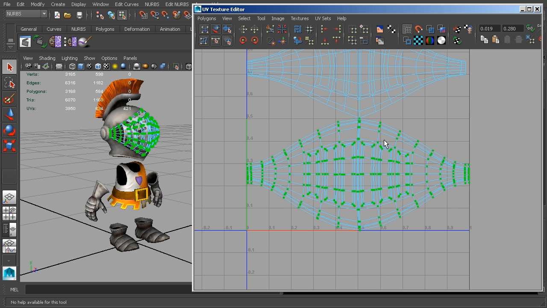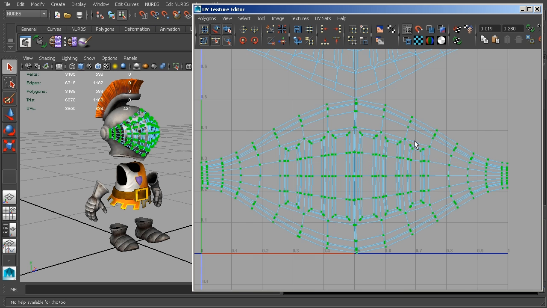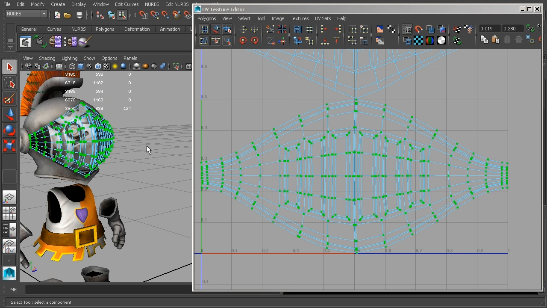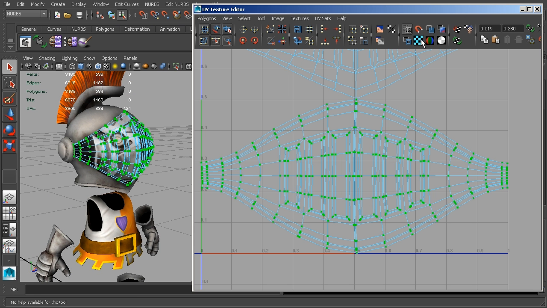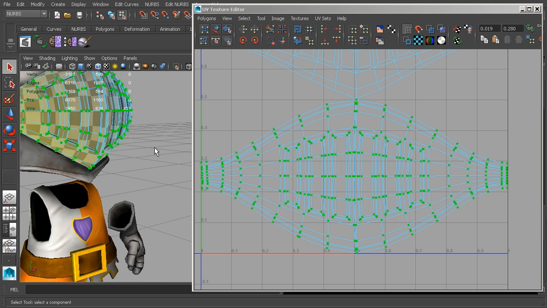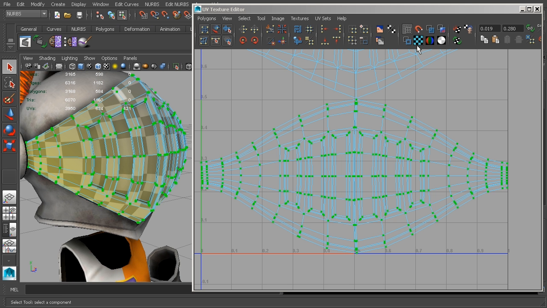So there are a few other cool tools that we can use to make sure our UVs are the way that we want. Let's say we want to make sure that we've got a nice grid on here and they're not distorted. Well, we can just hit this little button right here for the checkered tiles, and it shows you an image of that even in the 3D view, so you can make sure that everything is the way that you would want.